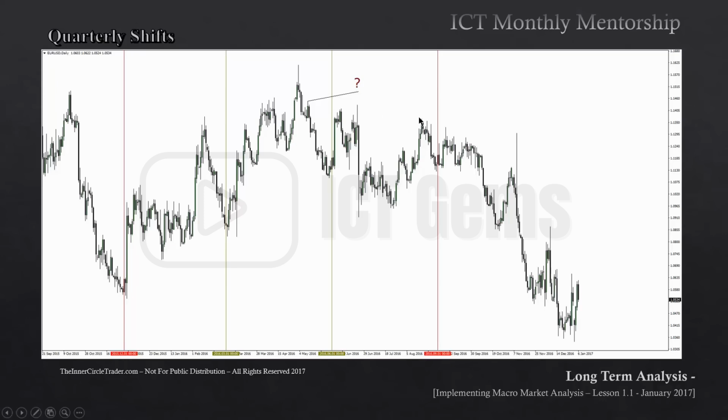I'll also counsel you to take a look at this day right here. This is the election. Even on the day of the election, there is exactly out to 60 days to the right of here. 60 days on the MT4 platform nails the very, very high that gives us the sell-off. So initially it opened up, traded higher on the euro dollar, and then rejected and traded aggressively lower.